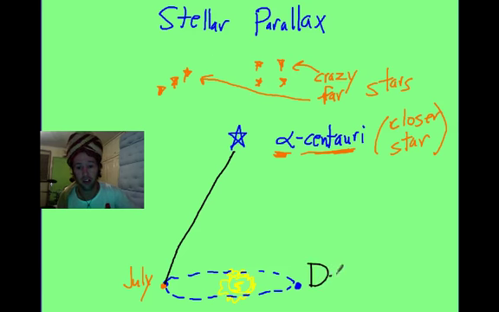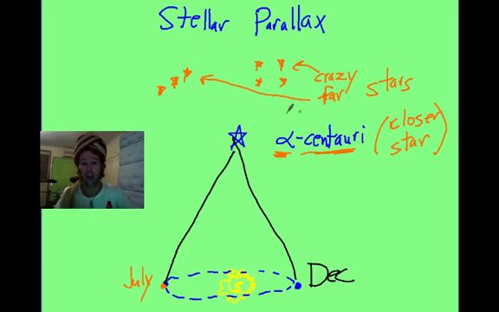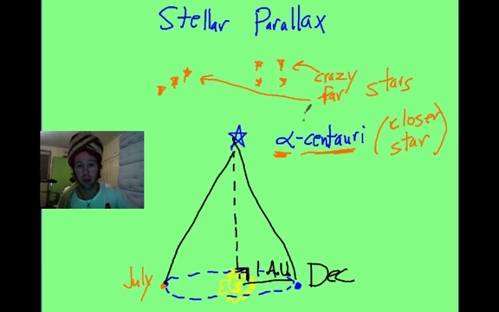And then in December, you take another measurement, and the background stars here have shifted. Now, you know that your distance is called 1 astronomical unit, which is always our distance from the sun. We know that number very well. You can look it up. Then, by how much the stars shift, you can get this angle, or this angle. And now check this out. You know one part of your right triangle, the angle. You also know the opposite leg of the triangle, so you can find out what this distance is.